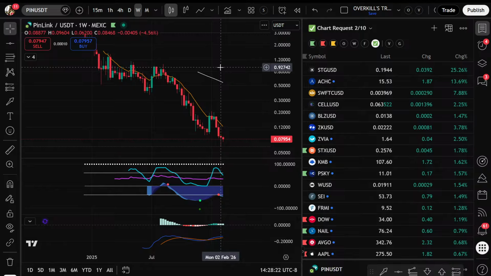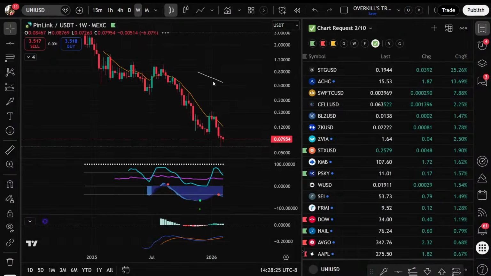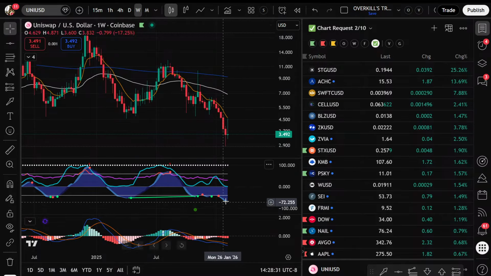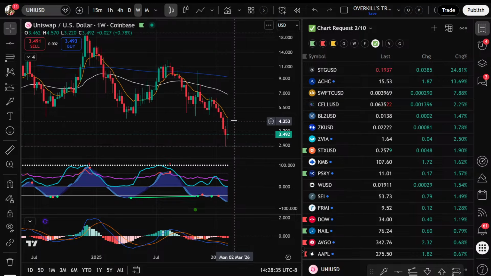Oh, sorry, I'm drinking water. We already talked about Uniswap. BlackRock bought that either today or sometime this week. We saw that news cross on Twitter. Again, we're just waiting for the signal. But that big candle right there could have been BlackRock buying, right? They came in here and they bought it at these levels.